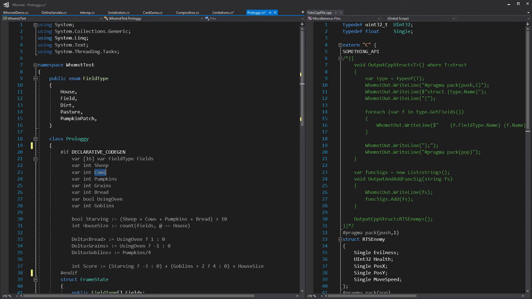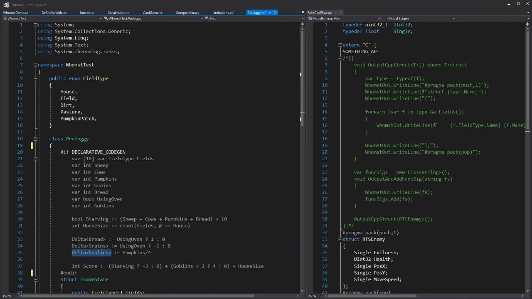So here's another rule. Your house size is defined as the number of values in the fields array, right? How many times your little squares on your farm are equal to a house square. Then maybe you have some kind of delta that happens every time there's a time tick. I'm just making up syntax here, but if you're using the oven, it'll increase. If you're using the oven, your amount of grain will decrease.